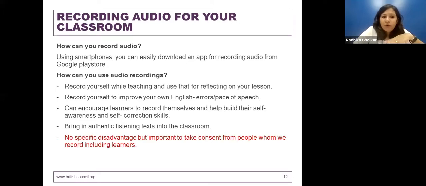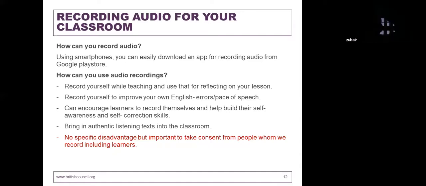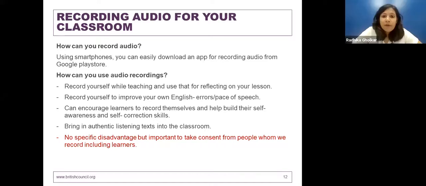Using audio for your classroom or for your own professional development doesn't really have any specific disadvantage, but this applies for audio and video. It's very important to seek permission from people we record, especially learners. If learners are involved, then definitely we need to get parental consent for engaging in these activities, because that's a big part of using technology to be safe and to keep our students and learners very safe in the process of development. Can we move on to the next slide?